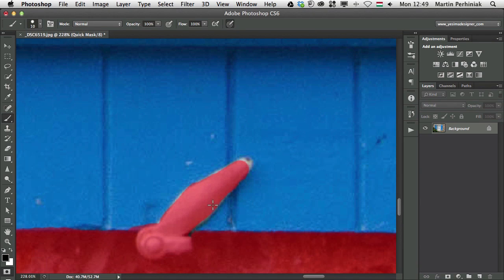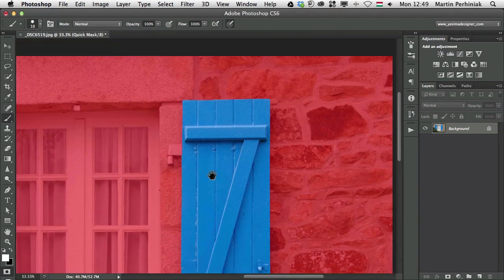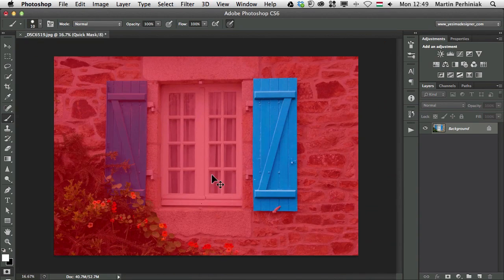So I'm going to use the pressure sensitivity of the tablet to change the size of the brush. In these cases, I can be much faster, and by just switching between black and white colors, I can very quickly customize my selection to what I need. So you can see we have a really nice selection, and we can already use this for an adjustment.